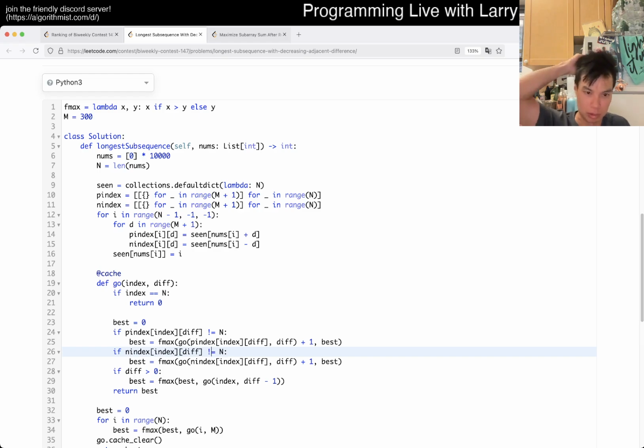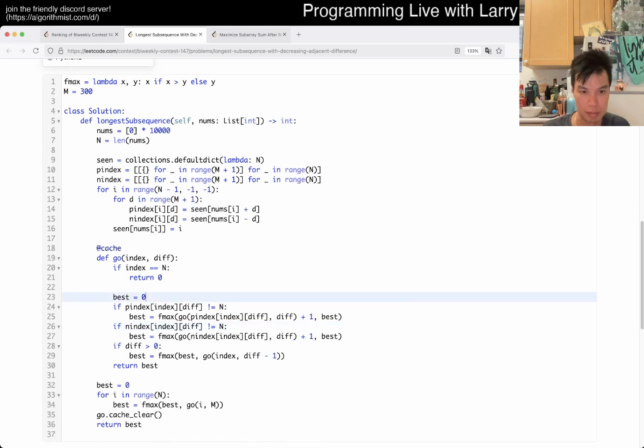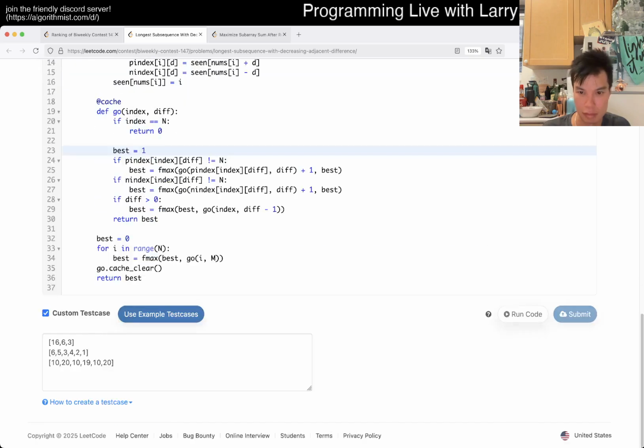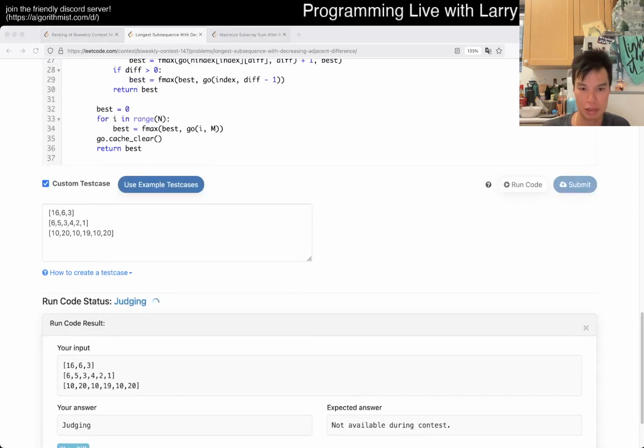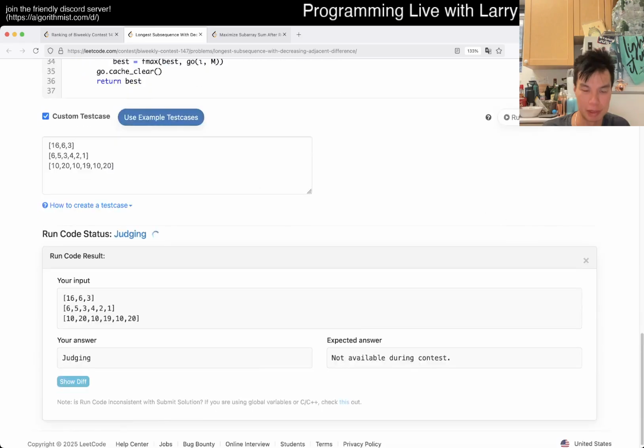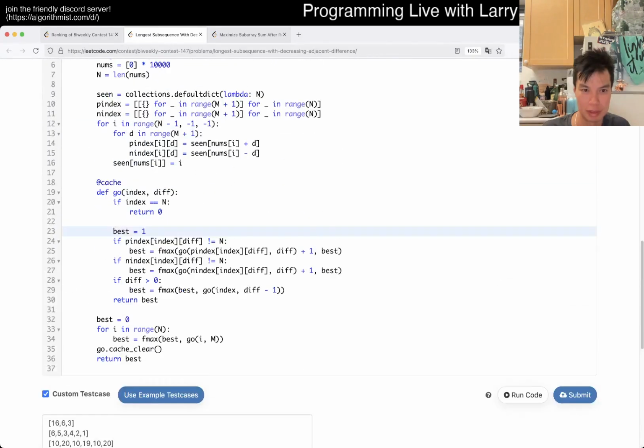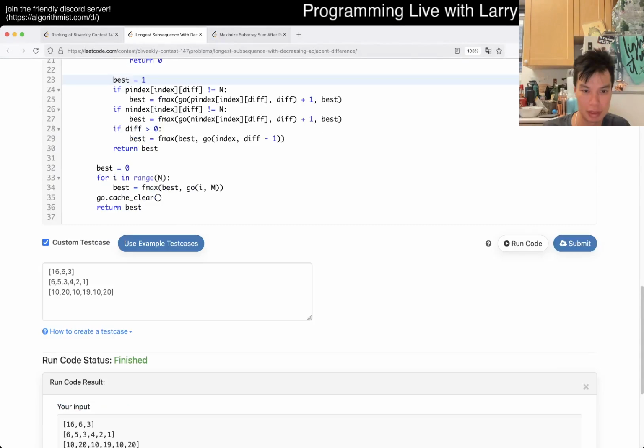Because you want to add the current number. But it's not any faster, so it's kind of moot. I don't know if it's a C++ thing or whatever, but it is what it is.